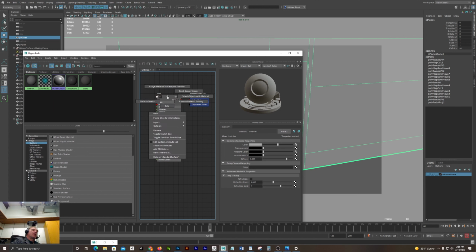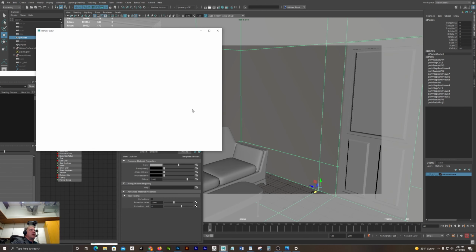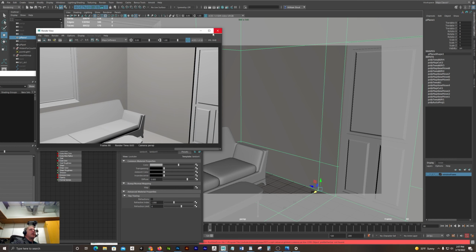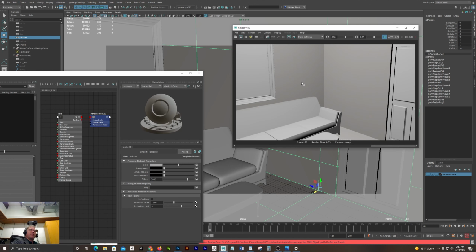Now it's a little weird. If I right click anywhere on my walls shader in this area, assign material to selection, it works great. To get the same right click to work over here, it has to be done only on this little header of the node. So right there I can assign the material to selection. I think I still have my Arnold going. Oh, Maya software. Okay. So you can see the wall is now a slightly different color, and that'll brighten up or darken depending on the lights.